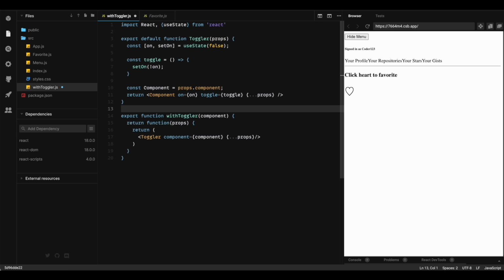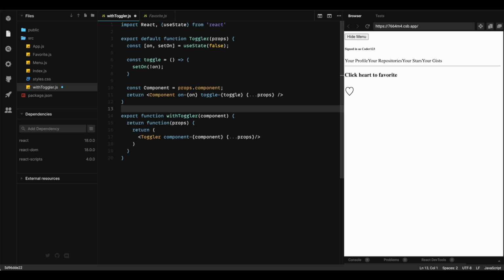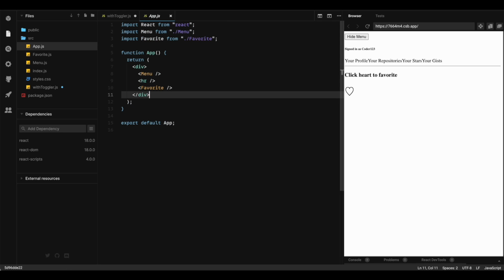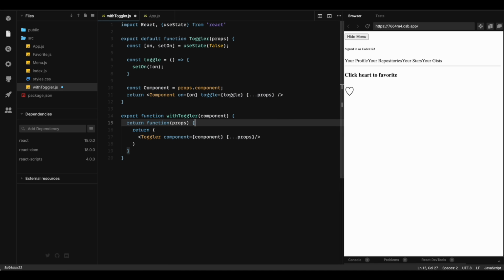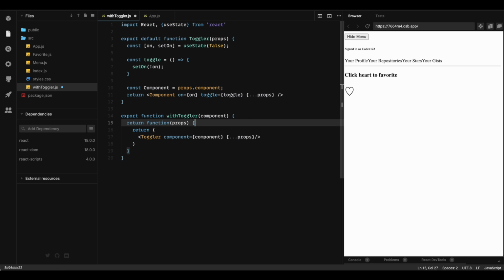We called it Toggler, and for this component Toggler we pass the component that we received here as an input, and we destructure the props. As we said, in case we pass any props value here, we will always have access to it. This Toggler component has a state variable and a function that toggles its state. Okay, and then it returns the component that we received here, which is the app component, and then it adds to it the state and the toggle, whether it is the favorite or the menu. Now let's see how we can implement this.